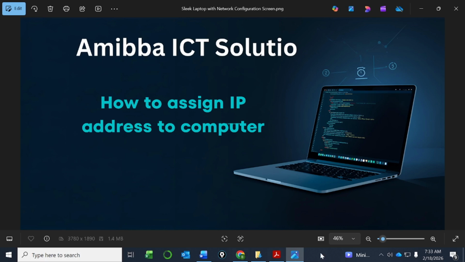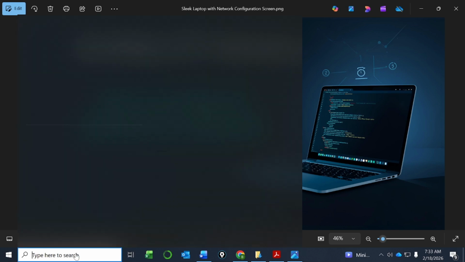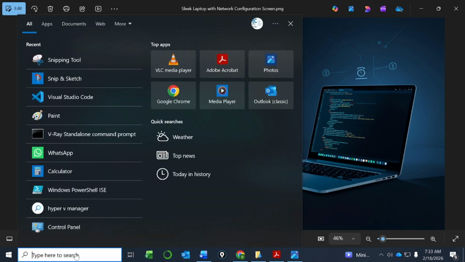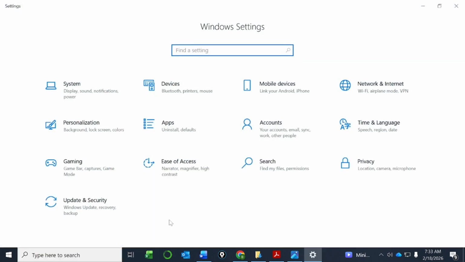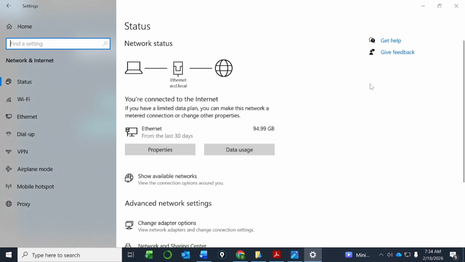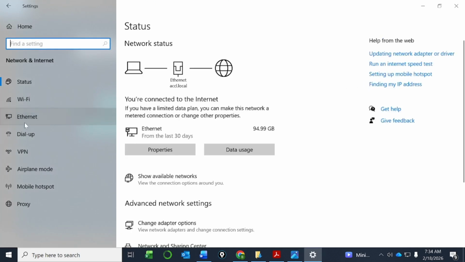To do that, you simply go to settings. Tap settings, then look for network and internet. Then you see internet, this very one here.